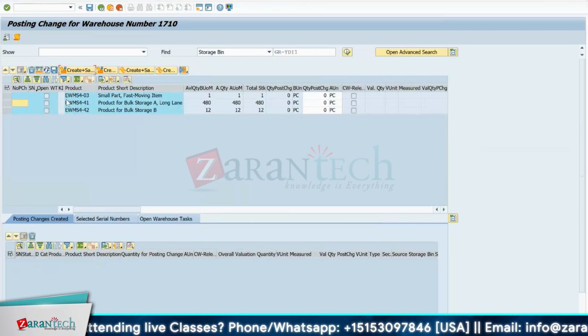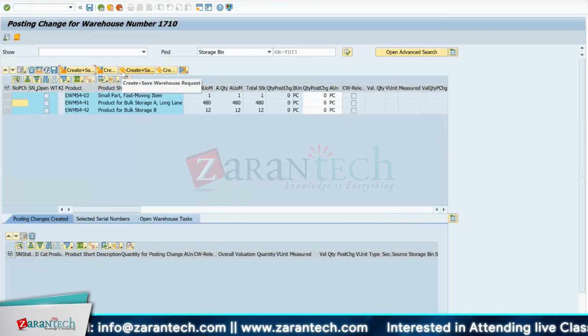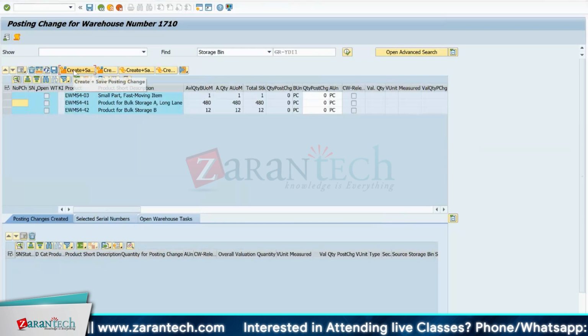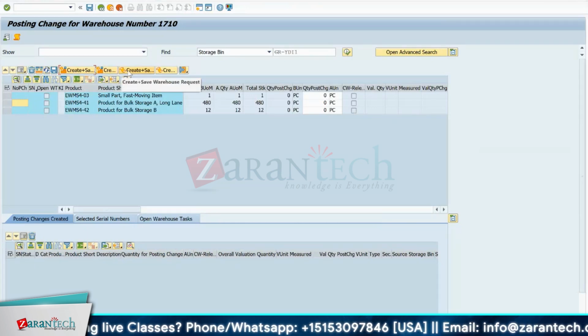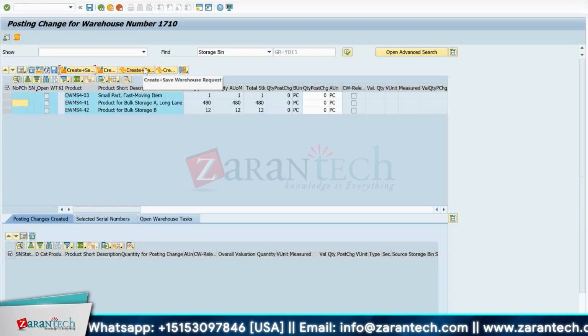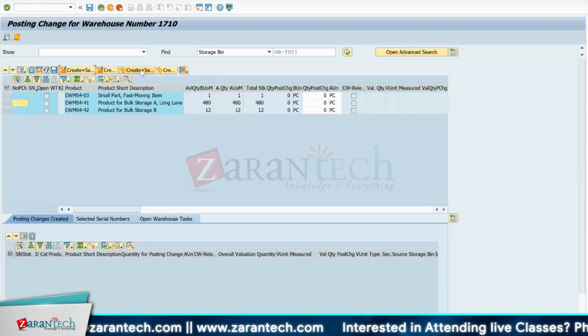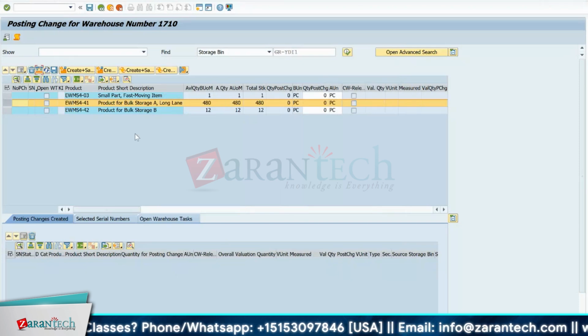What we can also do, if we activate it, is bin to bin transfers, and this one will give you the log as well. This one is coming without any logs, if you see. So this one will come with the log over here. For the warehouse request, as I said, you can do bin to bin transfers also using the same post transaction. You can make the changes in the bin from the source bin to the destination bin. So now the transaction has been successfully executed.